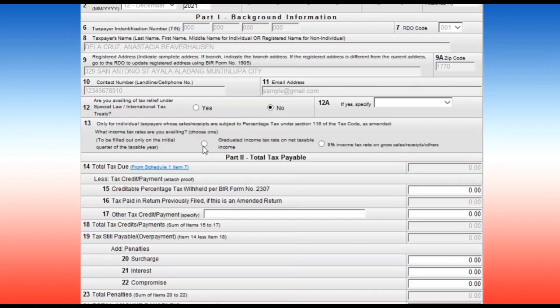You can actually change that during the first quarter, but once you have already selected a specific tax rate from quarter one, then you have to choose the same all throughout. So in this case, I'm choosing graduated income tax rate. Okay, and then let's proceed to the next part.